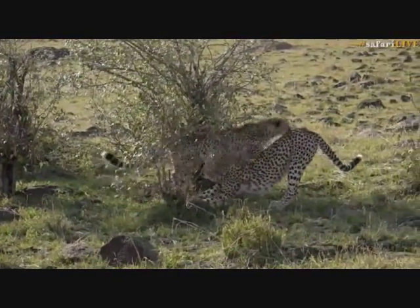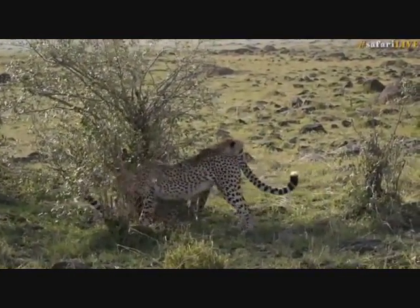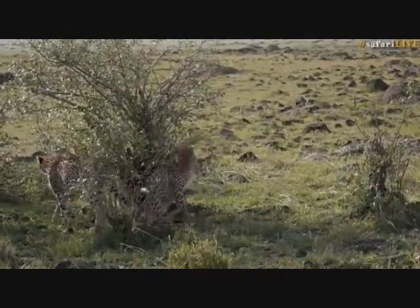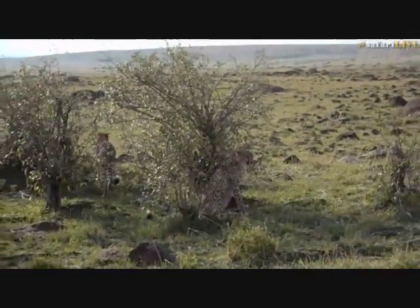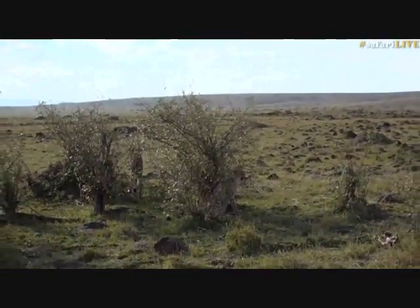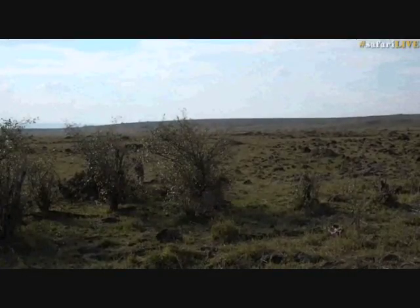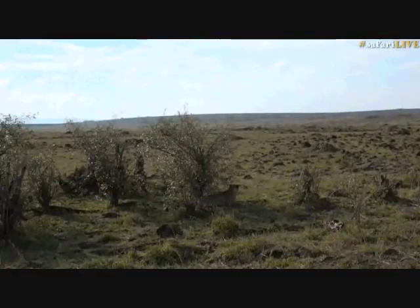So you can see how hungry they are, and I said they might get moving a little bit early. So isn't this absolutely spectacular? And I said I've got quite a soft spot for these two girls. I've spent quite a lot of time with them, and then also, as I said, I've watched them narrowly avoid lions, and that wasn't too long ago. So I'm very happy to see them well, or a little bit, even though a little bit hungry, but well and still together.